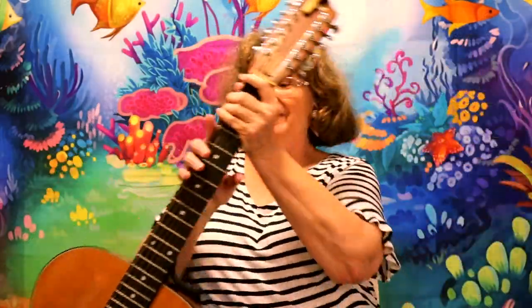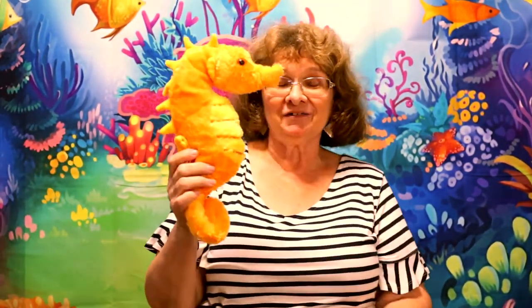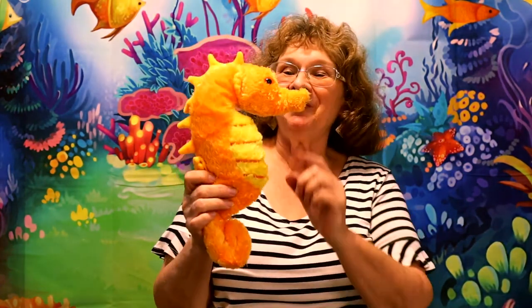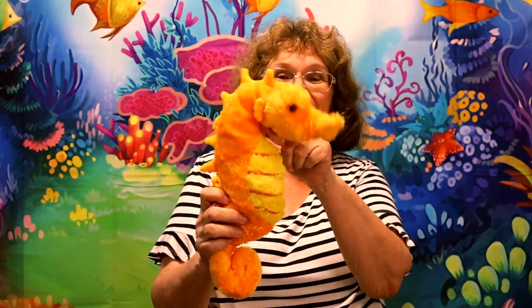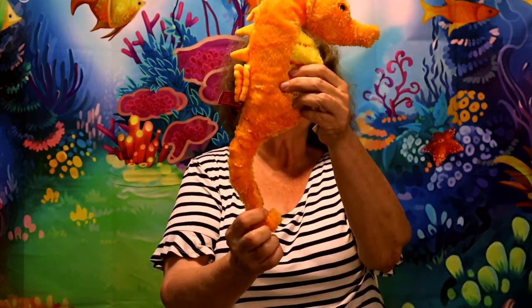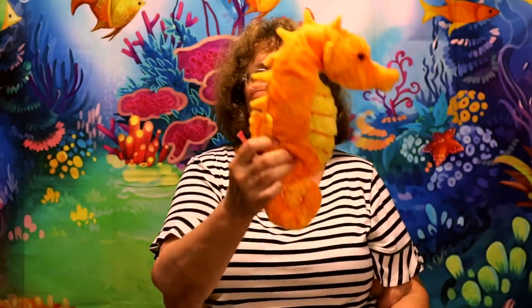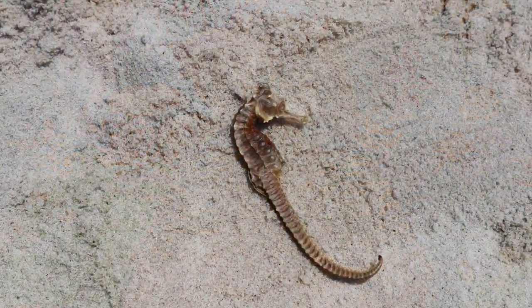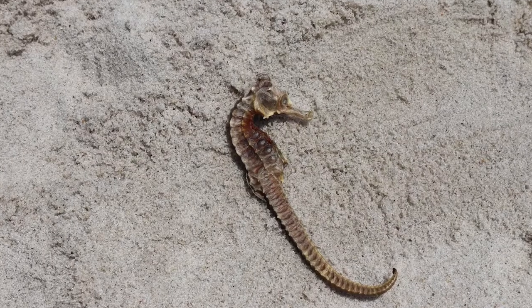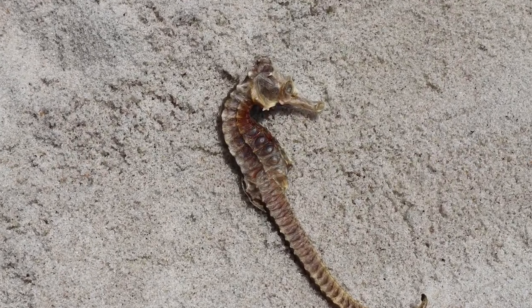Another creature that lives in the sea is, well, it looks like a horse. It looks a little bit like this. This is not a real one, but we call them a seahorse because he looks like his head is a horse's head. But he has a long tail, just like this, and he swims in the sea. Now, I have a real one on the beach, and here's a picture of that one. But I brought my pretend one today so you could see a little better what it looks like.